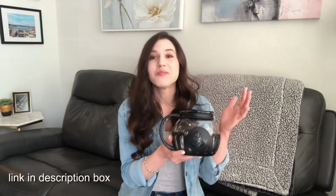Okay, so here's a look at this container. It comes in multiple colors and it's on Amazon. It's very affordable, especially because you don't ever have to buy bags of microwave popcorn again. So it's glass. It has this handle here that's plastic. This part is plastic, this black design that goes around here, but the lid is silicone.